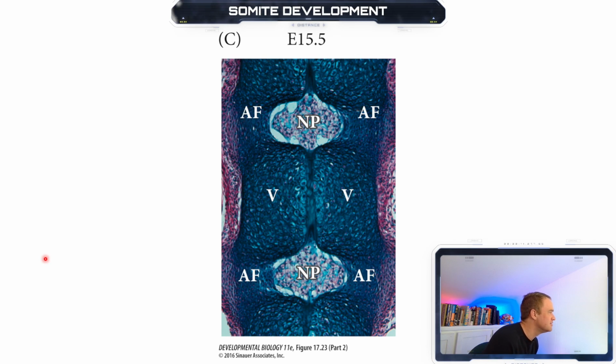Pulposi. I don't think it's labeled here. It is not. Oh, it is on the next slide. Okay. So it's a gel-like mass in the center of your intervertebral discs. And it's surrounded by this fibrous tissue called annulus fibrosus, which is a connective tissue that develops from the sclerotome. So the nucleus pulposus in this case is the NP in your discs here, and the AF is the annulus fibrosus, that fibrous tissue, and then the V is the vertebrae. So you can see this is your vertebrae here, and then in between you have discs.